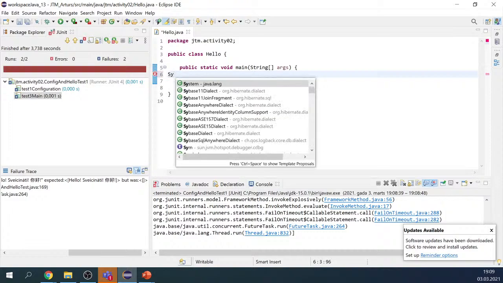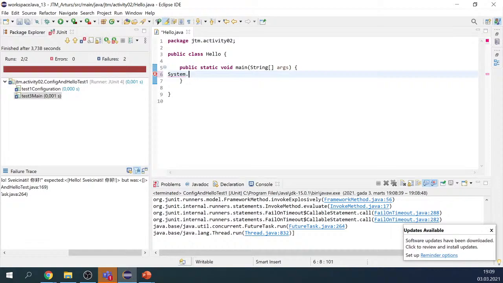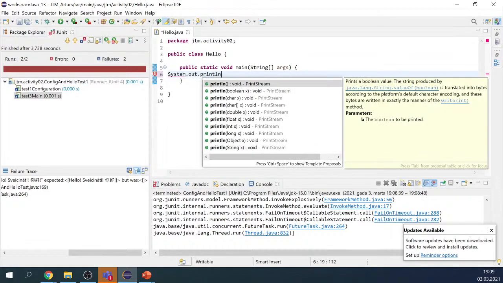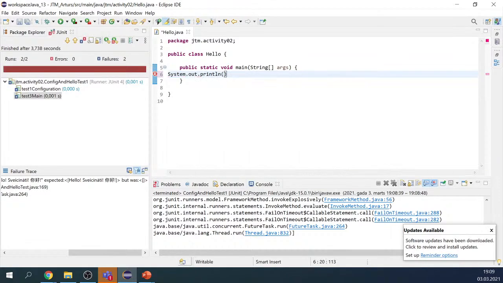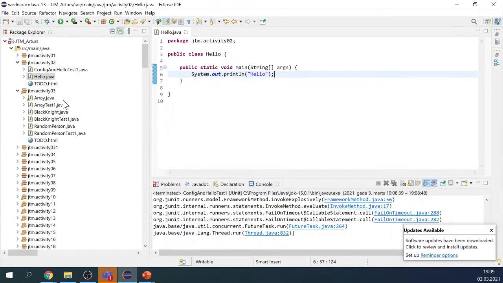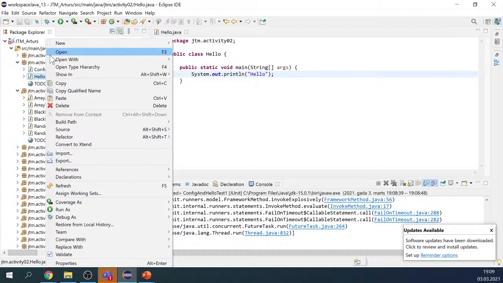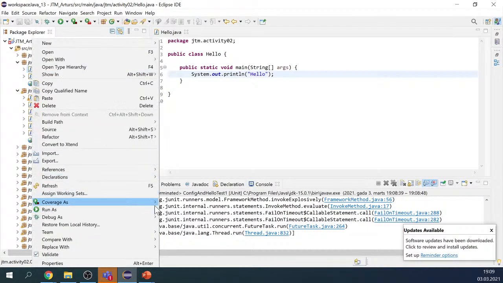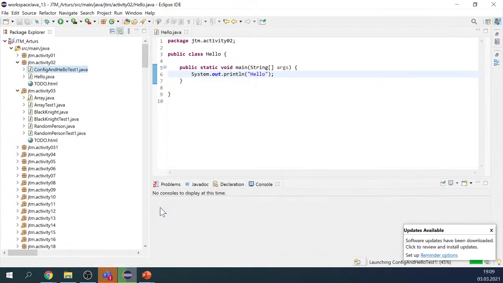So if I print something, System.out.print, for example I print hello, again that's not what is requested by the unit test and by the requirement. What we have is something different.